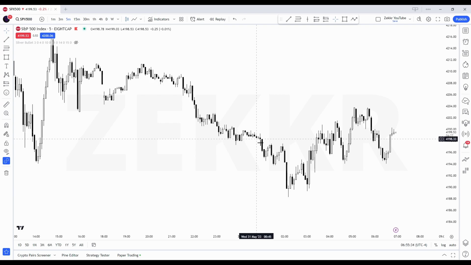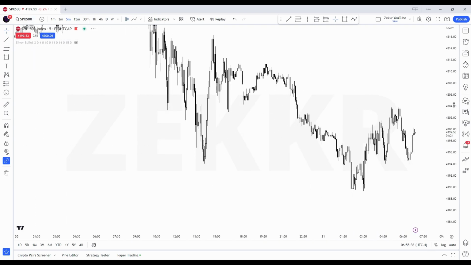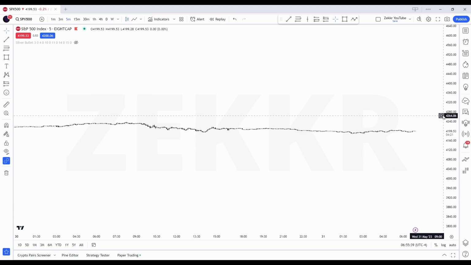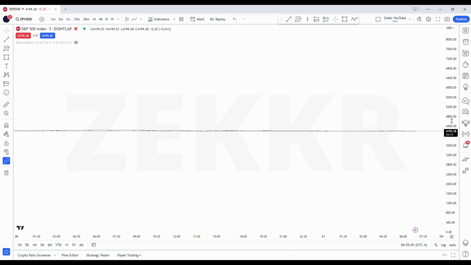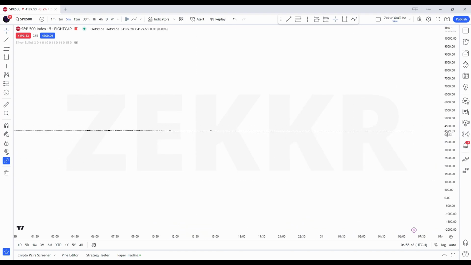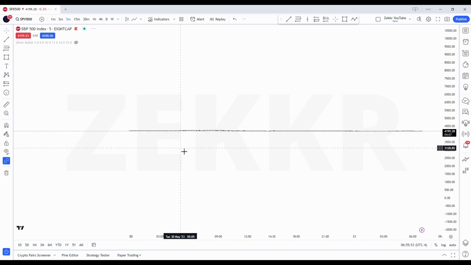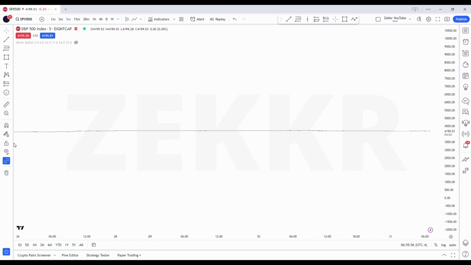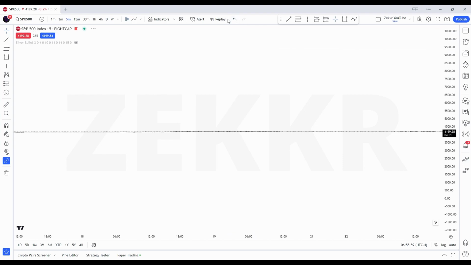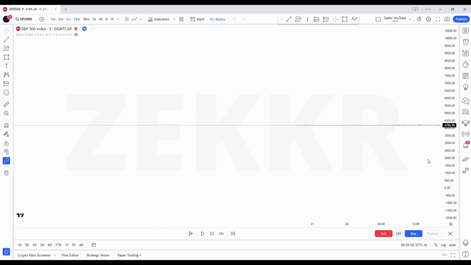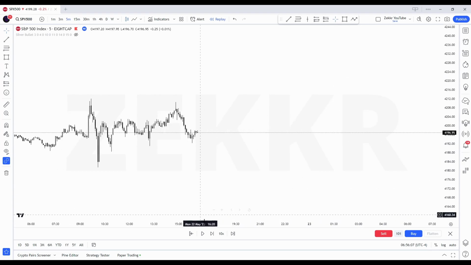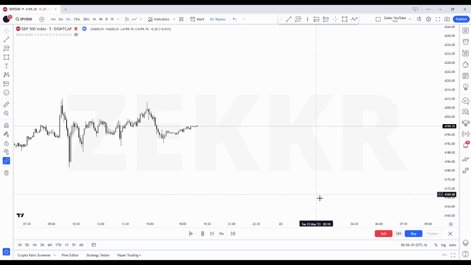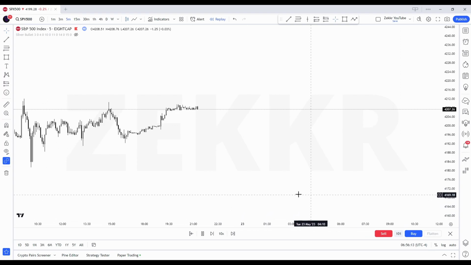And right now, as you can see, we are on the S&P 500 chart, and like we did on Nasdaq, we're gonna squeeze the price up so I cannot really see what's happening and where we are in price. So we'll do a random number, and let's say 4 plus 5 minus 6 is 2. So we're gonna do two swipes, so 1, 2, and we're gonna place the replay tool right here. And now we're gonna unsqueeze the price, and let's see where we are. So we let the price play, and I can see that the next session is from 3 a.m. to 4 a.m. New York local time.